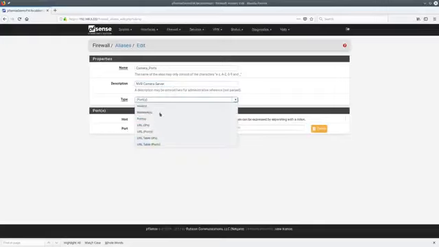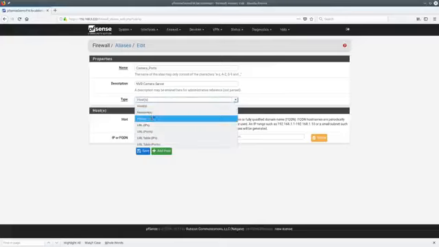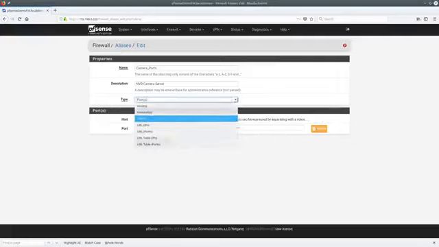Now you can choose host, ports, URL, IPs, network. So you only have one create, and then this is the filter by choosing what type you're creating. You can create a series of hosts in there and an IP or a fully qualified domain. You can use networks. So here's the network or fully qualified name and description. The ports, and we'll do those in a second here.